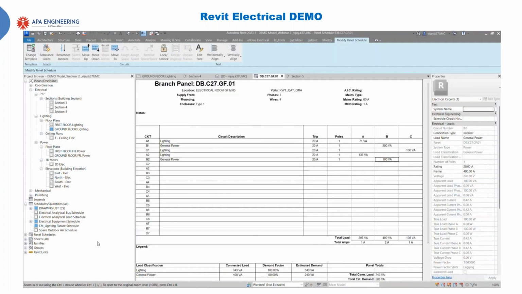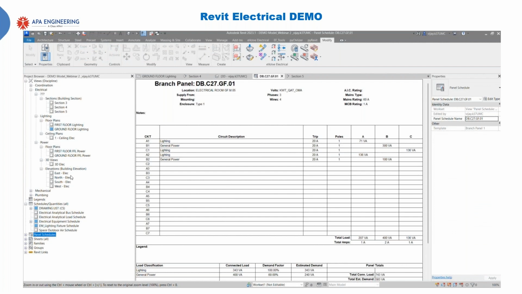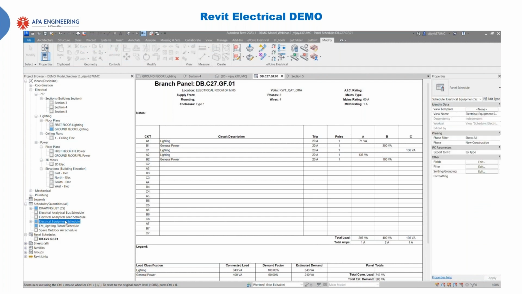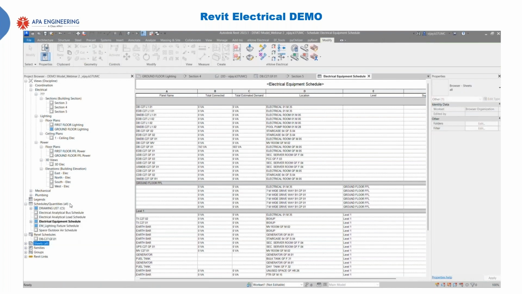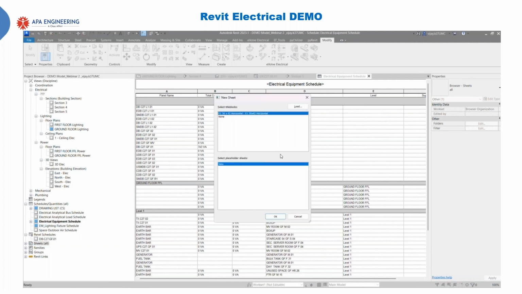Now we can see the project browser on the left side. Under the project browser we can see the panel schedule and equipment schedule. Now we are going to create a sheet setup. We'll make a new sheet.